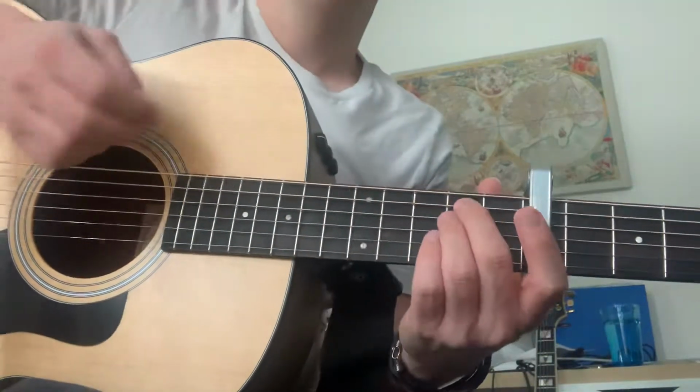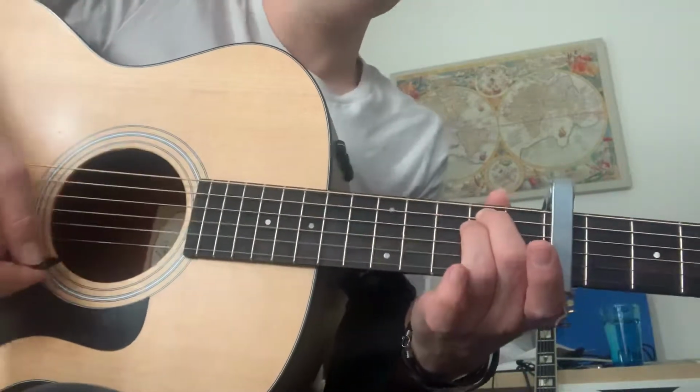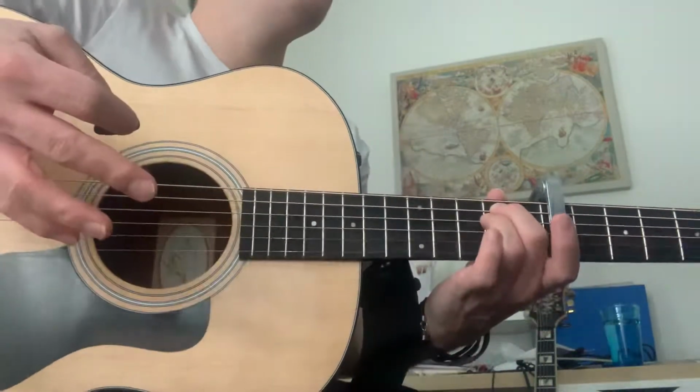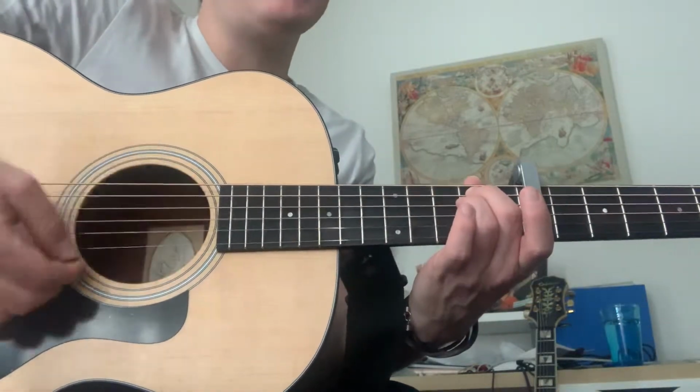I'm going to add the third layer, and you may not do this third layer, but just because we're making the video, why not? The third layer is, rather than going down, down, up, up, down, up, down, check out what I'm doing. I'm sort of hitting some of the individual notes as I'm playing down, down, up, up, down, up, down.